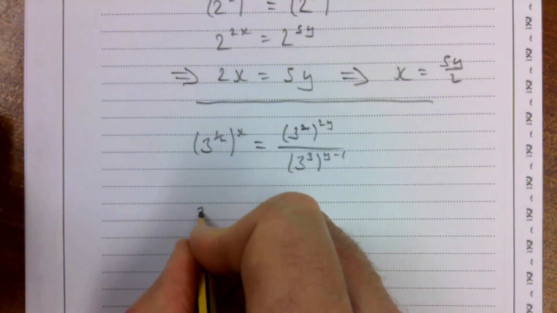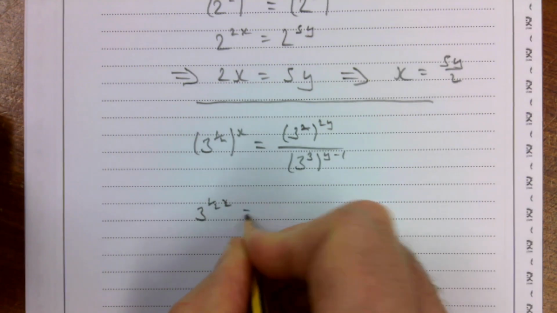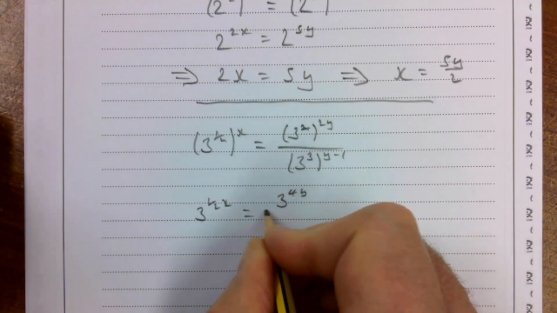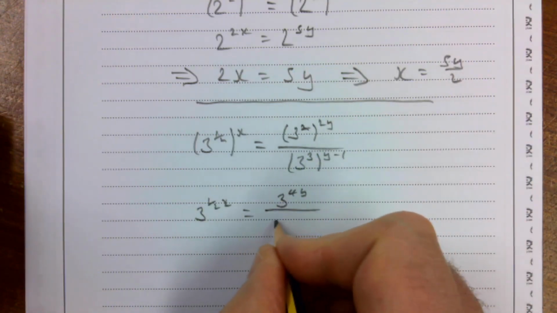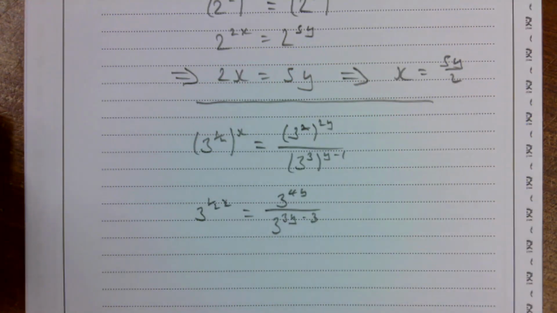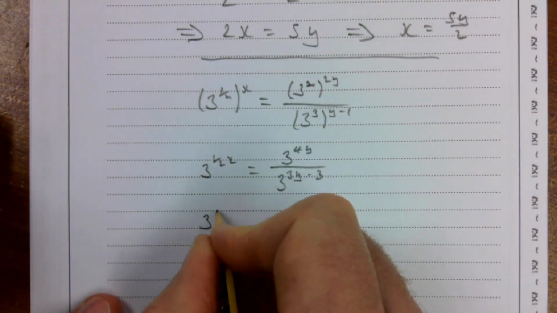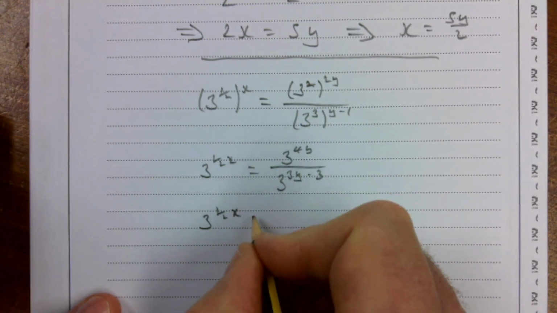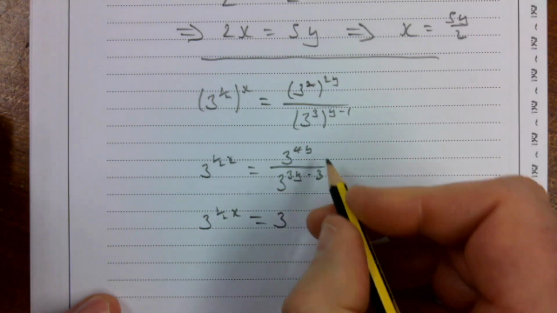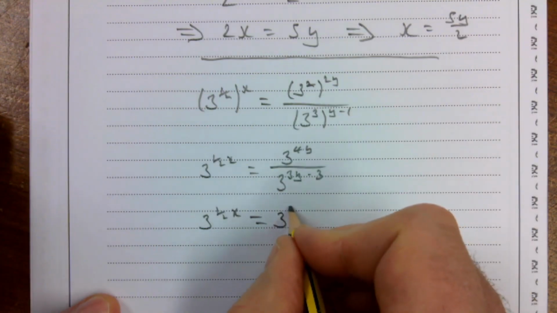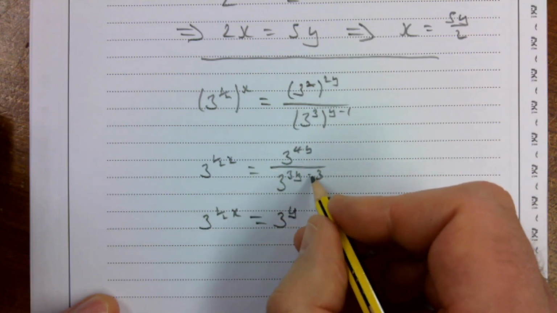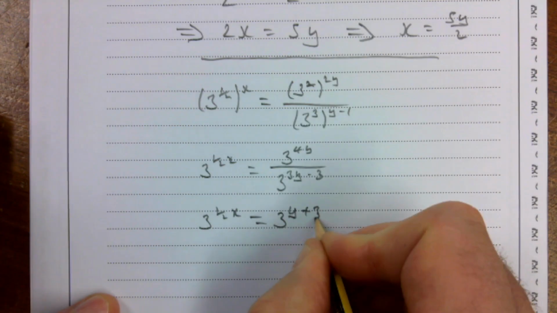And just start to tidy this up then. Multiplying these two powers, I get 3 to the power of a half x. That gives me 3 to the 4y. And then multiplying out my indices here, 3 to the 3y minus 3. I then have 3 to the power of a half x equals, and I'm now going to take away this. You need to be careful here, so many people make a mistake here. 4y take away 3y gives me y, and this take away this, so that now turns into a positive. So many people leave that bit out.